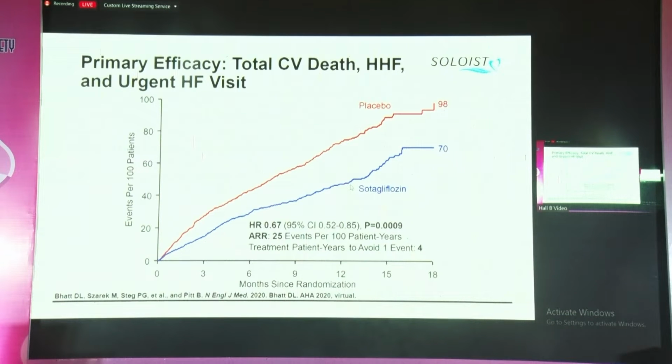One of the earliest trials of an SGLT2 inhibitor in acute heart failure is the SOLOIST-WHF trial involving sotagliflozin, in which acute decompensated heart failure patients were randomized to either sotagliflozin or placebo. The primary composite outcome was CV death, HHF and urgent heart failure visit. You can see how the Kaplan-Meier curves separated very early, and it was very significant in favor of sotagliflozin. Unfortunately, because of the lack of funding, the drug development program stopped prematurely. But this is one of the earliest indications of how an SGLT2 inhibitor can provide a significant benefit during acute heart failure.